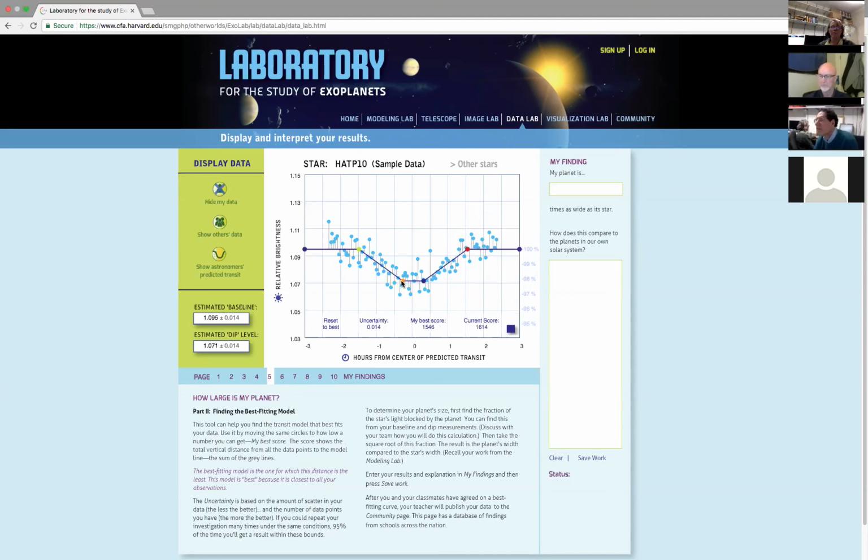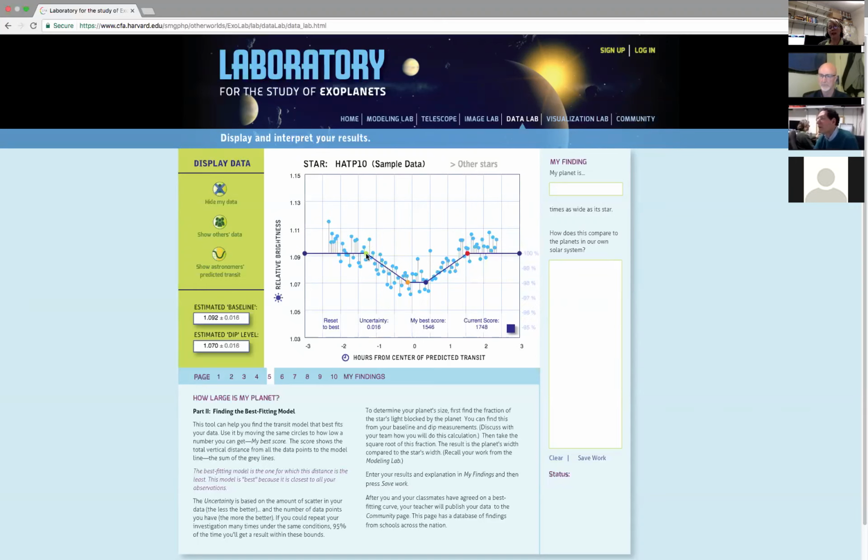Here, the score is giving you an indicator of when you've identified the baseline brightness and the transit depth brightness that best fit your data.